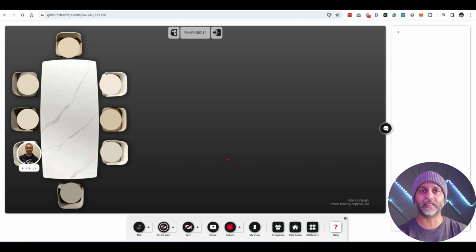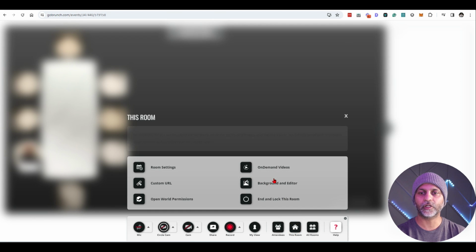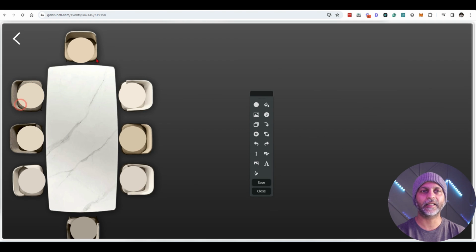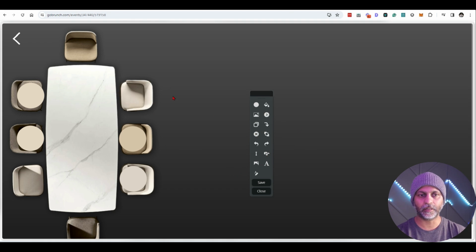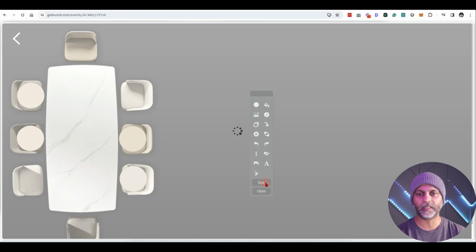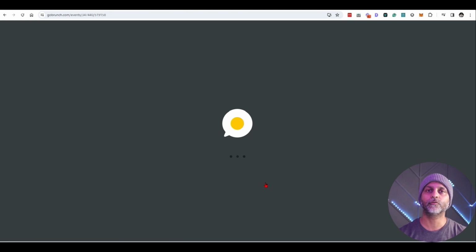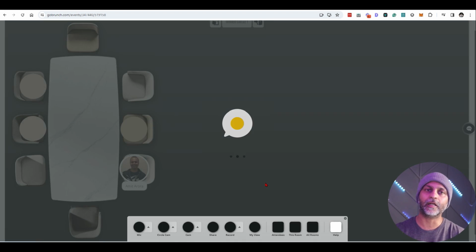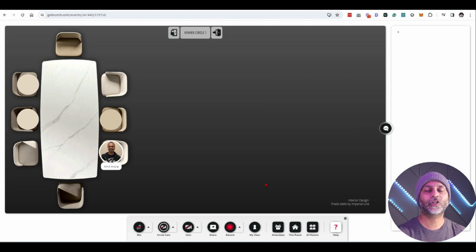Now the other cool thing here, let's say your winner circle only needs 4 instead of the 8 spaces that are available here. You could change the layout of this room to a 4-person layout, or what you can do is go into the editor and simply delete some of the circles that you don't need, and that way only 4 people can be in here playing the game. I've deleted 4 of the different seats that were available, and once I hit save, now this room has become a 4-person room and the other people won't be able to take a seat.